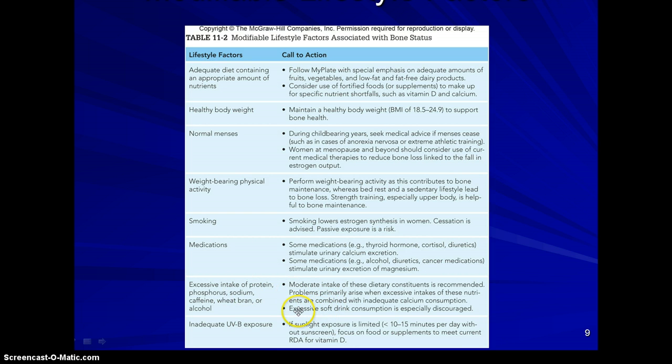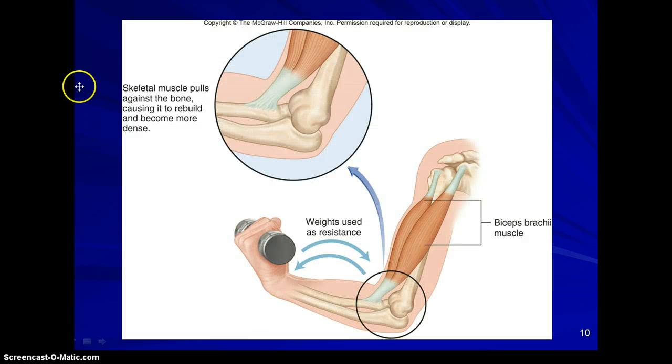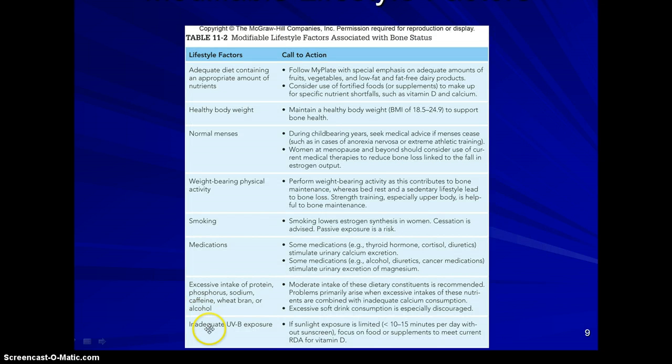And what's interesting is that soft drinks are associated with a high phosphorus intake. So you almost see this inverse relationship of not getting adequate calcium because people are not drinking milk and eating dark green leafy vegetables. They're drinking diet sodas. And the phosphorus causes more calcium excretion, but then you're not even getting the calcium because you're not drinking the milk.